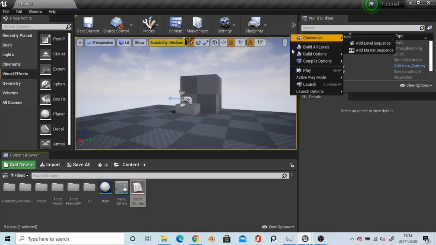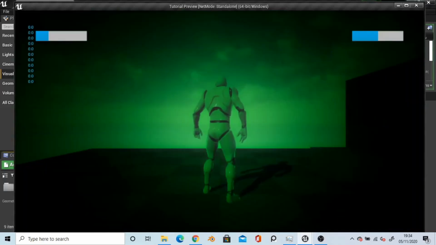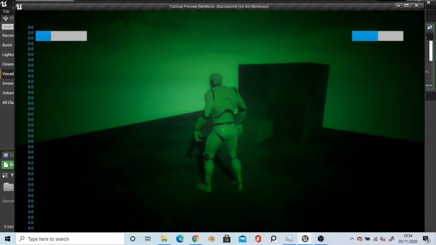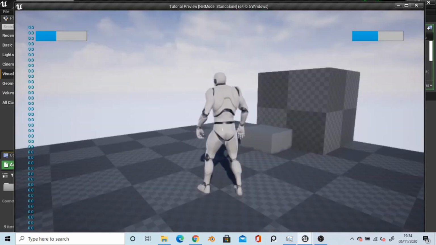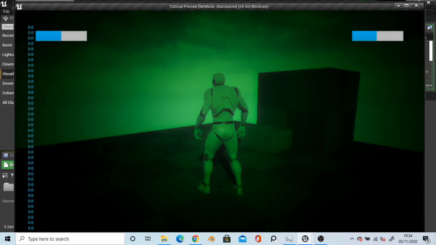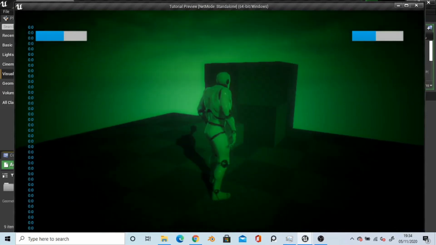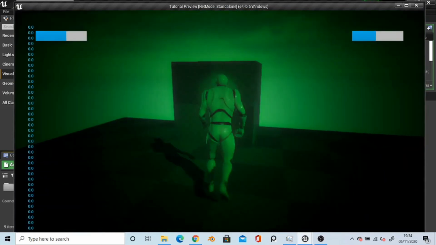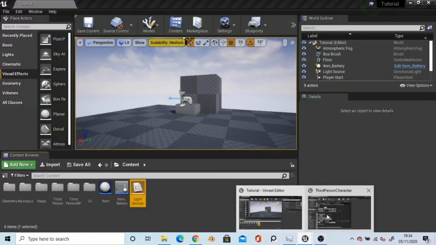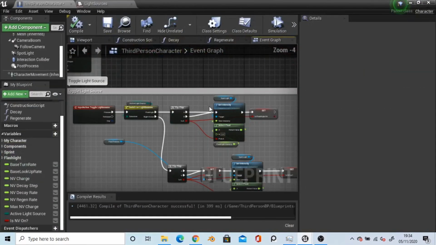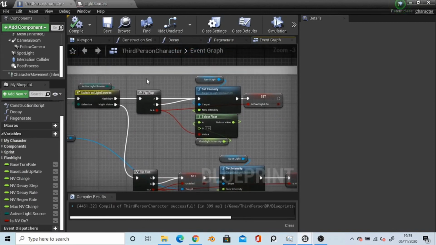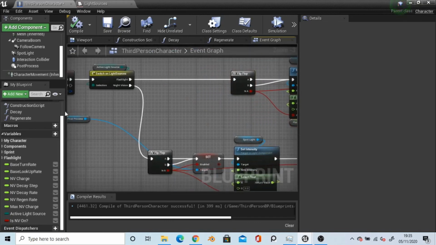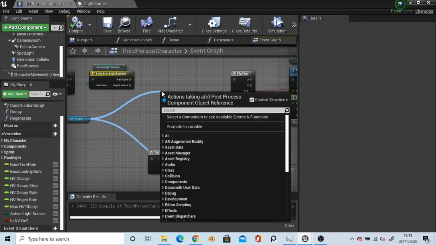This will probably have a few bugs that need to be ironed out, but if I go to 1, there you go, sorry. Yeah, there's already a bug already. If we go back, and we actually need to set this to false. You actually just need to drag this out.